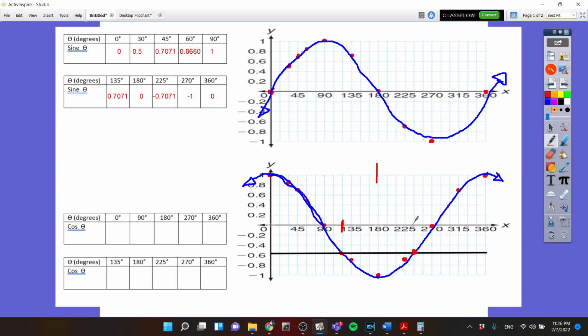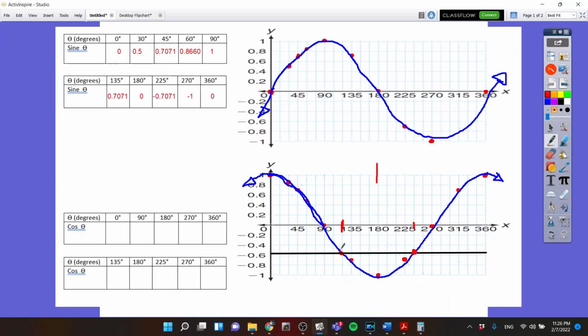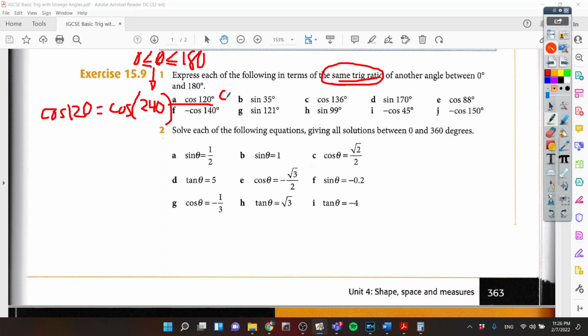When I look out here, that's this value. If that's 225 and this is 270, then that's plus 15, so 225, 235, 240. I would come back here and say this could be 240. But if I have to be between 0 and 180, I need this same cosine value in that range, and I don't see any. So for A, you could put no solution, and I would be fine with that. If you put 240 degrees, I think that is a great answer, though it technically doesn't match the instructions, so that's interesting.